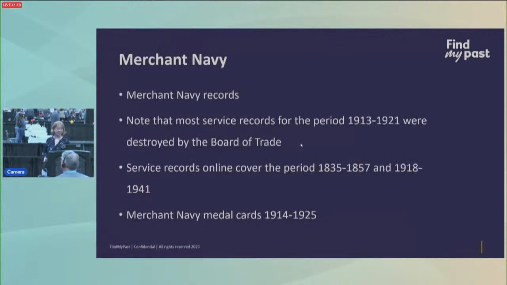All right, Merchant Navy. Merchant Navy records include most service records for the period. They were destroyed by the Board of Trade. Sorry about that. Service records online cover 1835 to 57 and then 1918 to 1941. And so then we're missing the most important years of the war, right? But we do have the medal cards from 1914 to 1925. So that's our primary source for the Merchant Navy.